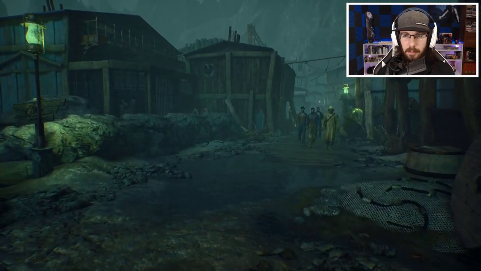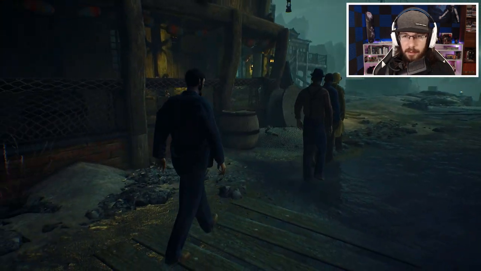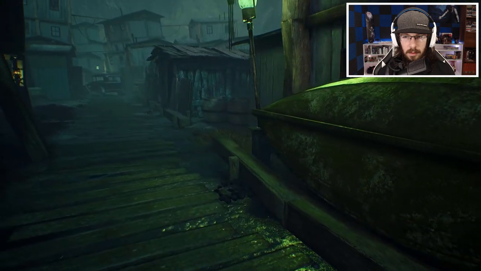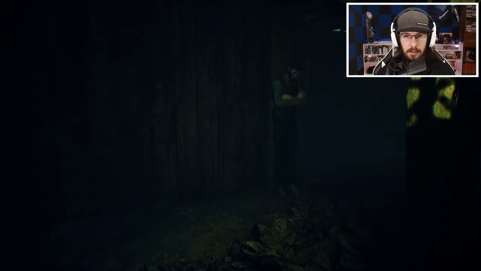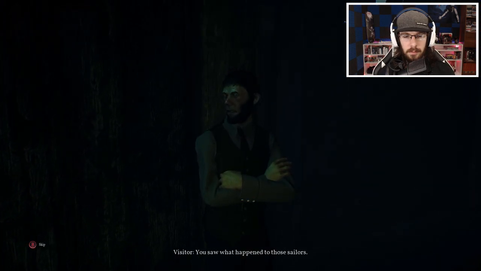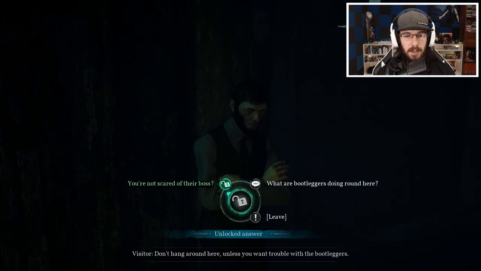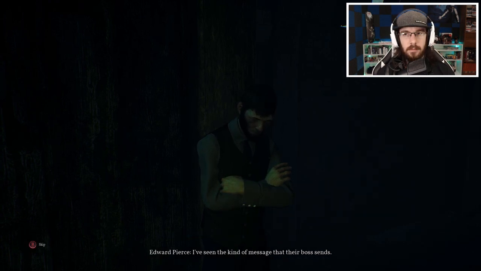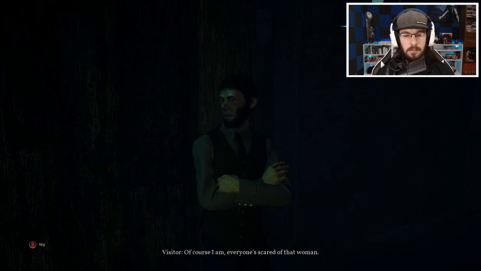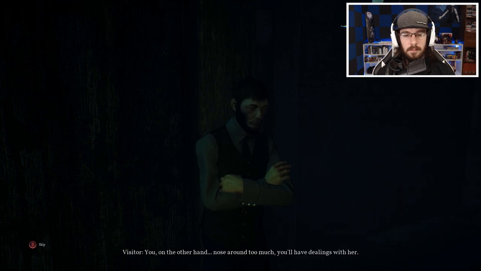Hey, these men are coming back. Looks like they're all friends now. Looks like you got everything settled, I think. Is there anybody missing? Maybe. I don't know. Okay. What's this, dude? You saw what happened with those sailors. Don't hang around here unless you want trouble with the bootleggers. I didn't see anything. You're not scared of their boss? What are bootleggers doing around here? I've seen the kind of messages their boss sends. You're not scared of her. Of course I am. Everyone's scared of that woman. She's not interested in small fry like me. You, on the other hand, nose around too much, you'll have dealings with her.